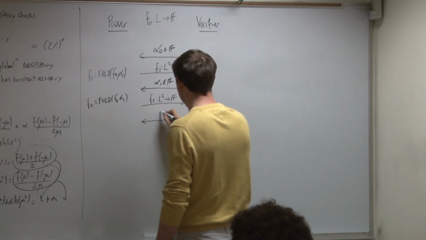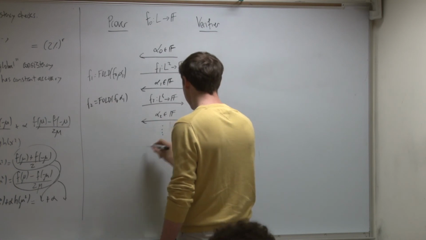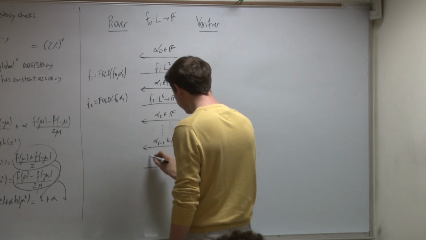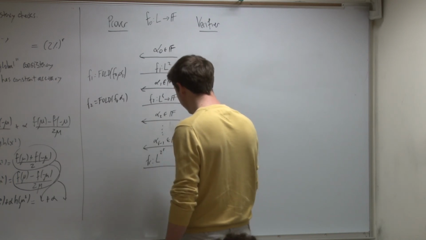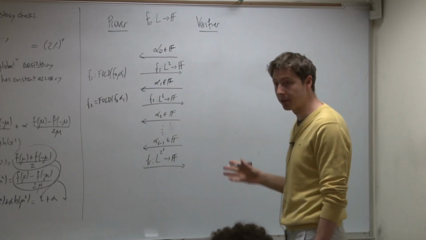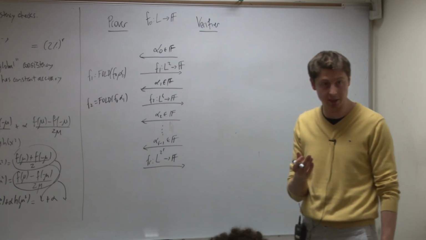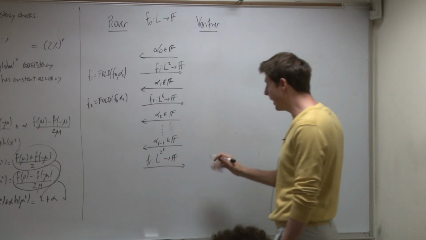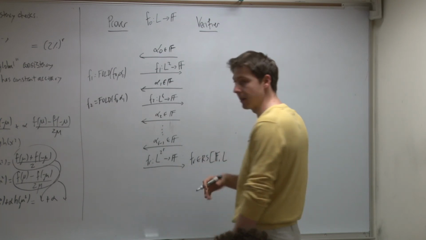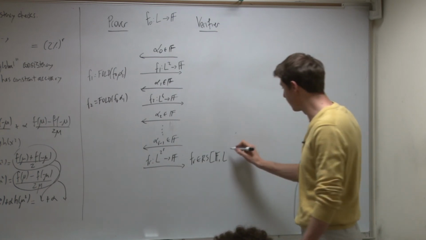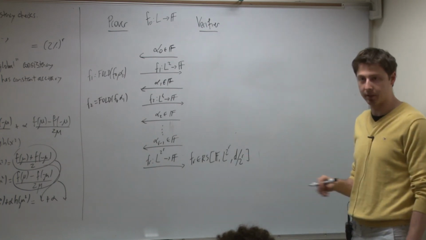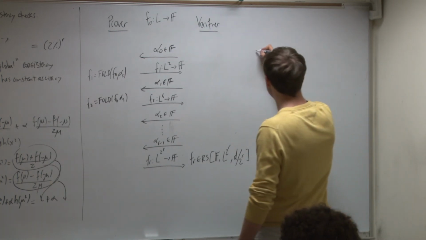Send alpha 2, and we continue until I send alpha r minus 1, and he sends me fr, which is from L to the 2 to the r to F. As a verifier, I'm not doing anything until the very end. Remember, I'm doing a global consistency check. Well, first, at the very end, I should check that fr really is in the Reed-Solomon code where it should be. I mean, I need to anchor the protocol somewhere, so I'll check that, okay? And then I have my global consistency check.